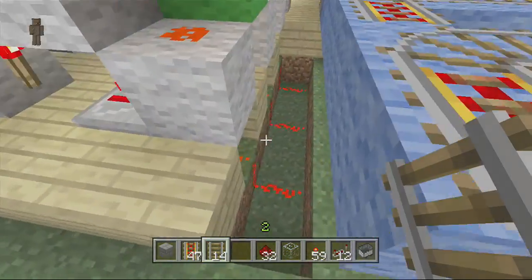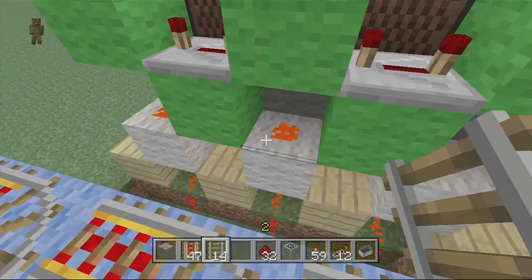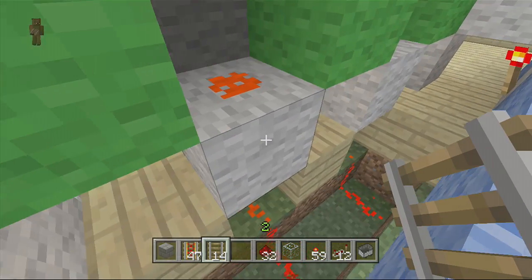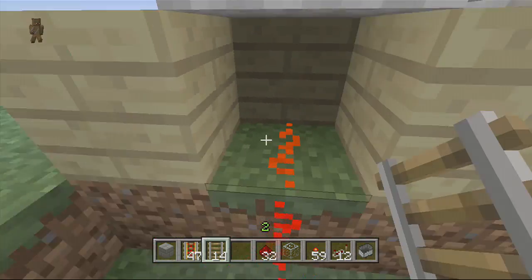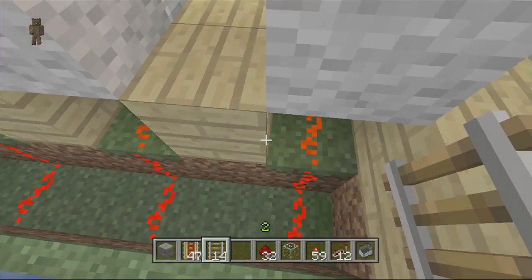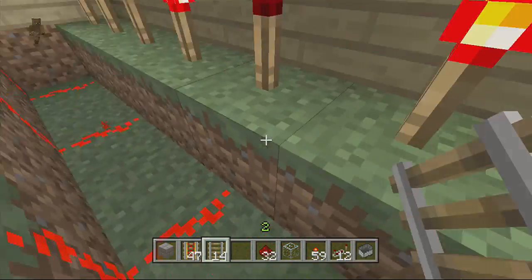Okay, so you're going to want to dig yourself out a little channel here, and you'll notice the white wool with the redstone dust on top of it. You're going to want to dig down, and in the block space right underneath the redstone, you are going to want to have another redstone dust, and one more layer down you're going to want to continue that chain of redstone. So you'll get these redstone ribbon looking things coming underneath these.